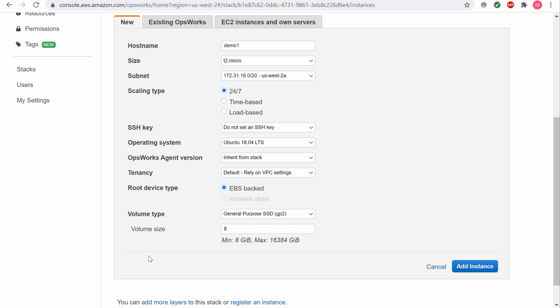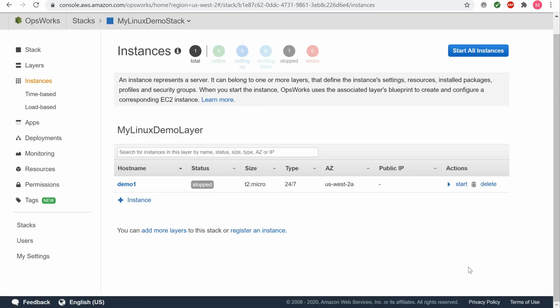Just leave the defaults. Choose Add Instance. AWS OpsWorks Stacks adds the instance to the layer and displays the Instances page. For My Linux demo layer, for demo 1, for actions, choose Start.